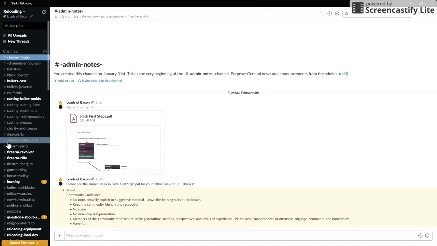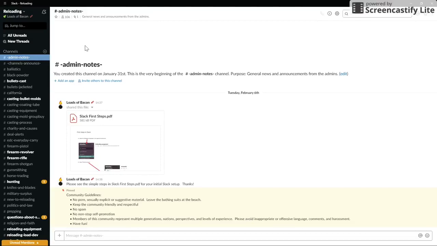There aren't any suggested channels. That's not really a thing in Slack. So if you see the name listed over here on the left-hand side, you're joined to that channel. By default, you're joined to certain channels when your account is created. And except for this one here, the admin notes, you can leave any of those channels and you are free to investigate and join any of the other available channels at your leisure.